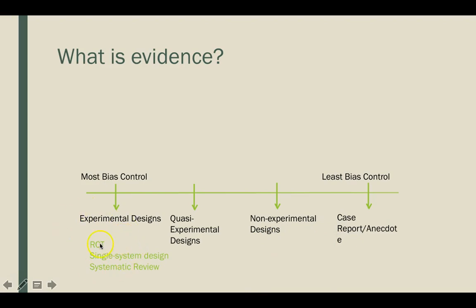So over on this end, we have our randomized controlled trials, single system designs or systematic reviews. If you see these words, usually that means more bias control, but it's still up to you to look. We'll talk more about that later. Over at this end, we have your own case files, your medical files, so your electronic medical records, case reports, summaries, narratives, things like that.